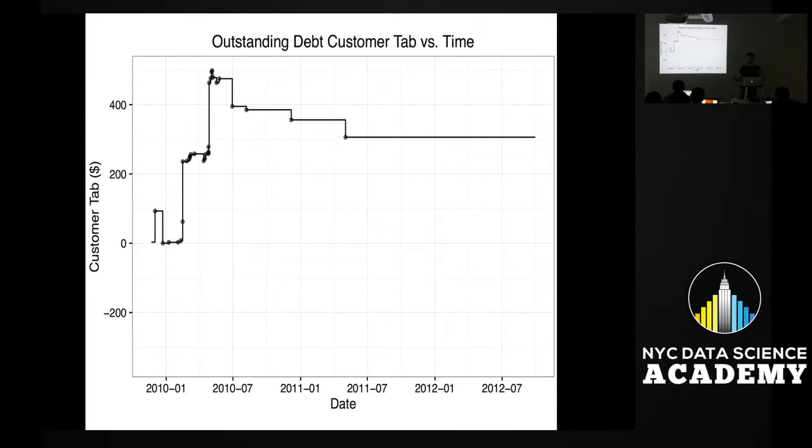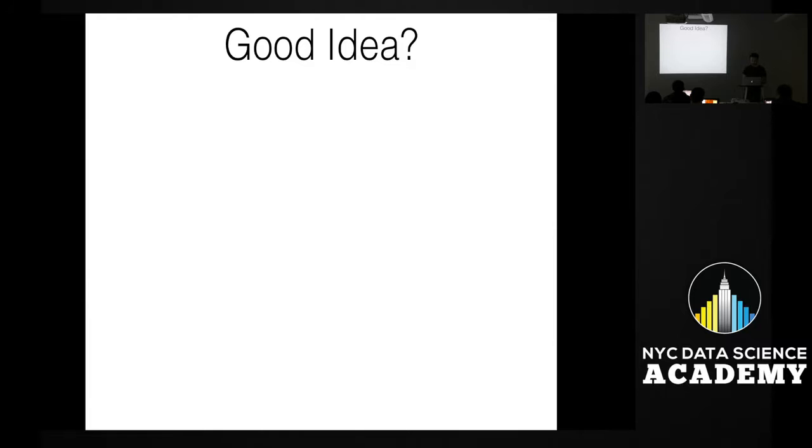So anyway, there are lots of different ways this could go. I looked at this data, and of course, there are a lot of things I could have measured about it. But what I wanted to know is, was this a good idea to extend this option to customers? Because the way I see it, as somebody who doesn't work in retail, what Open Produce is doing is offering multiple, flexible, unpredictable, interest-free loans to a lot of people. And that seems dubiously like a good idea to me. So I wanted to know, is this a good idea for the store?